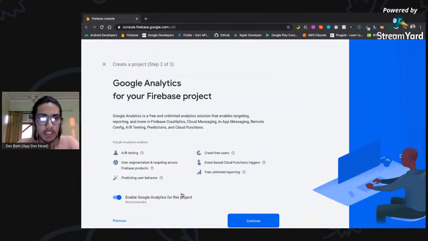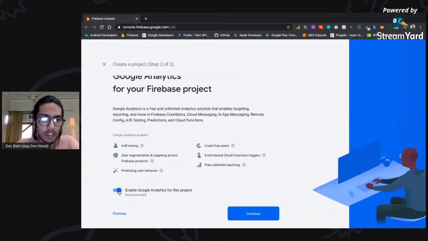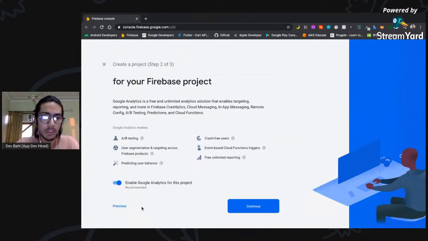So this is Google Analytics. You can even turn it off. This gives you some predictions on user behavior, or whenever your app crashes, if a user is using your app and it crashes, it will give you all the events, why it crashed and all. So you can use this, and it is recommended. For now, we'll keep it closed.